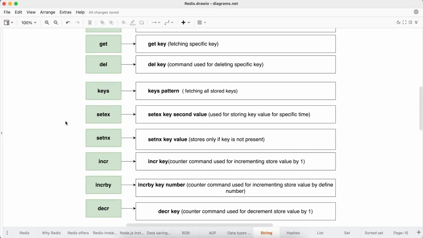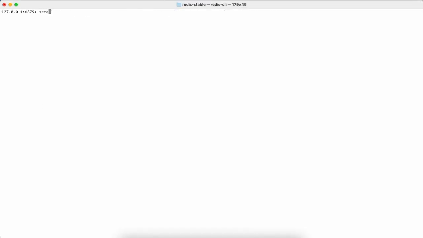Now moving to another command, which is set ex. So set ex is used for storing a key value for a specific time. Now suppose I want the key only for 5 seconds to stay in my database. So for that I can give the time, and suppose I type ex, then it gives you the hint of what you have to write.